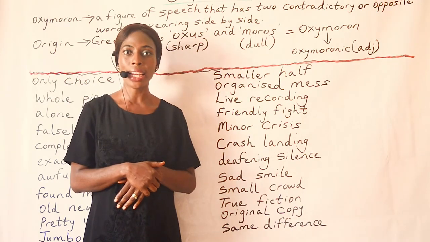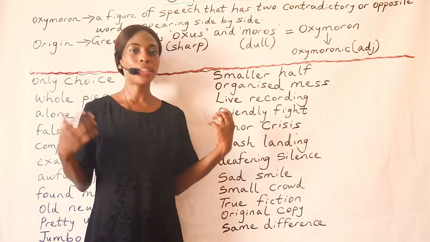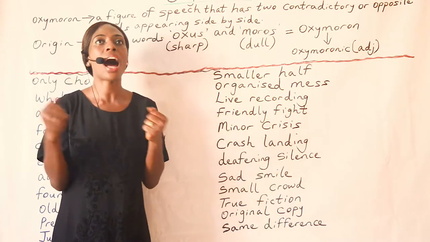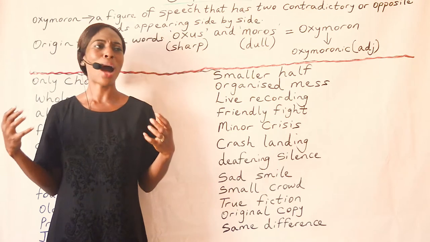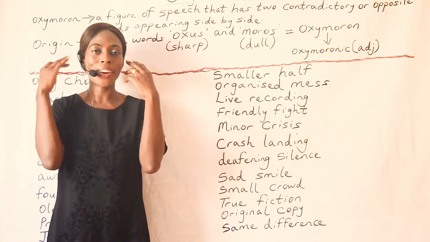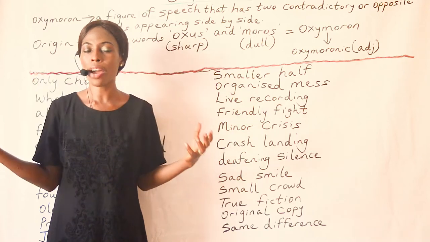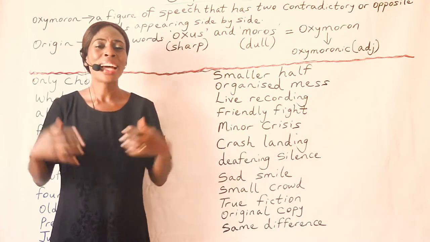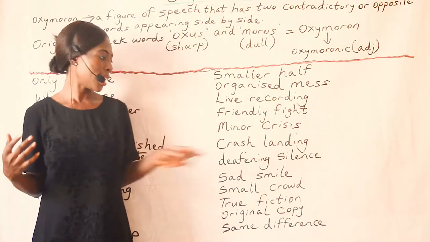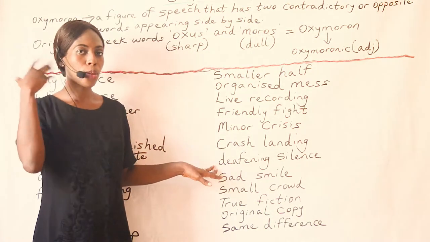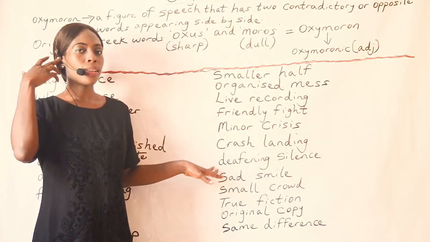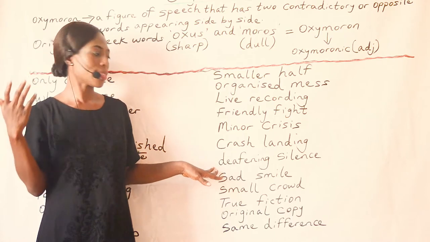How can silence be deafening? Deafening means the noise is too loud or the music is too loud. Whatever it is, it's too loud for your ears and you had to close your ears or leave the environment because of the noise. It's too much and you can't take it. It is deafening. Something deafening, that is not good for your ears.